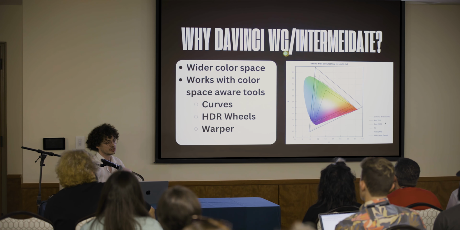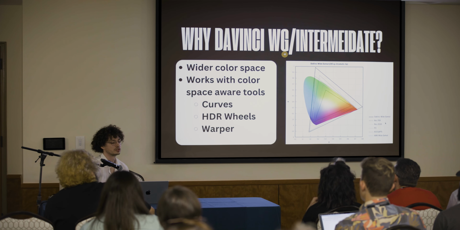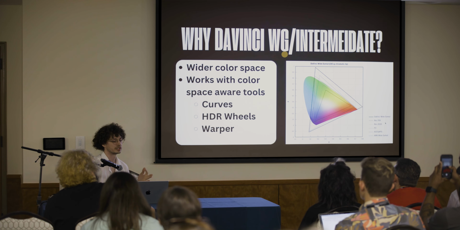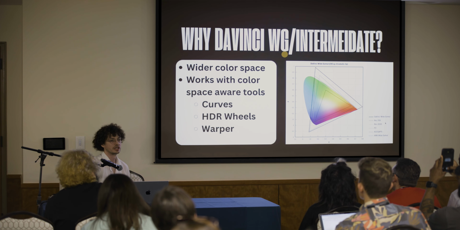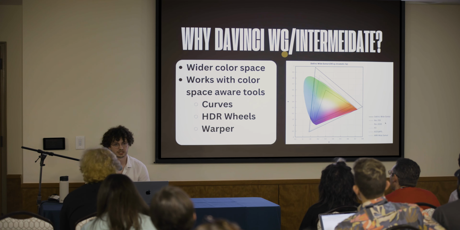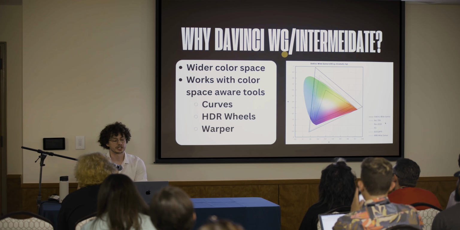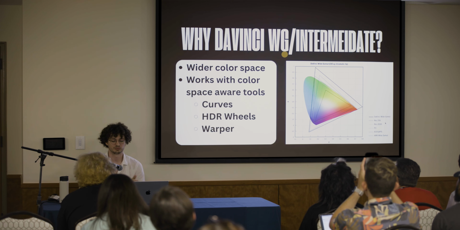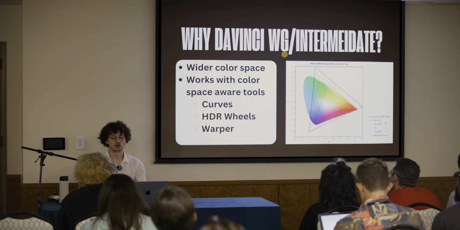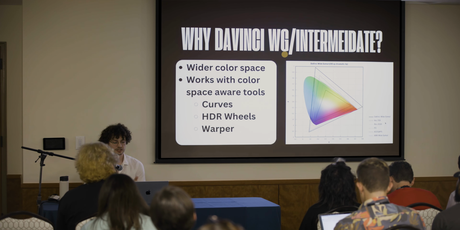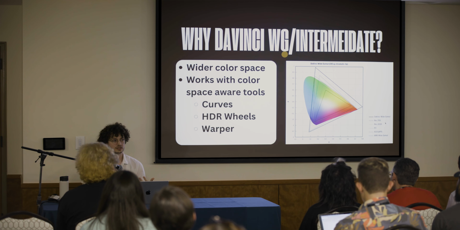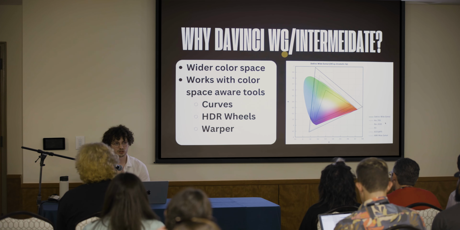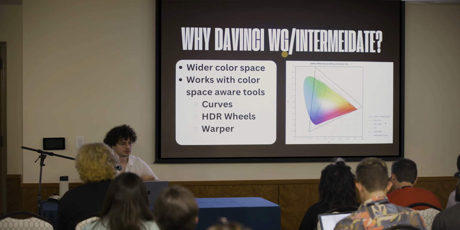It also works with the HDR tools in Resolve. So it works directly with the curves, the HDR wheels, the color warper. These are tools that are designed to be in an HDR workflow. For your HDR wheels, you can adjust things based on stops. So if I want to lower my highlights by one stop, I can just select -1 on that, and it'll drop it down by one stop, which is a nice way. I know a lot of photographers use that. They think in stops. I go based on look mostly, but if you're interested in doing that, you have that option.